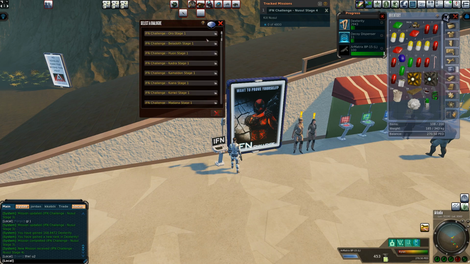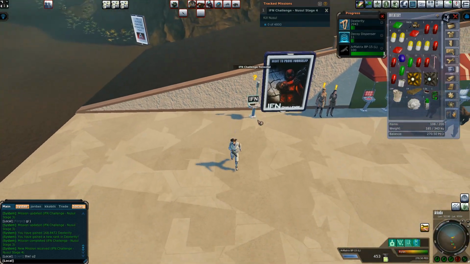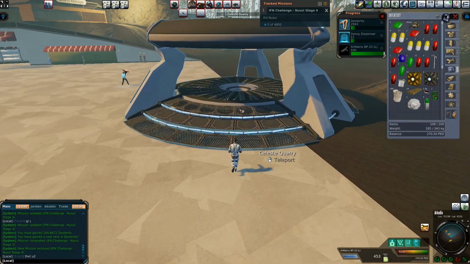We got some Oro stages. We got quite a few things that we can do on this planet. It's gonna be pretty good. It's gonna turn out quite good. So fingers crossed.